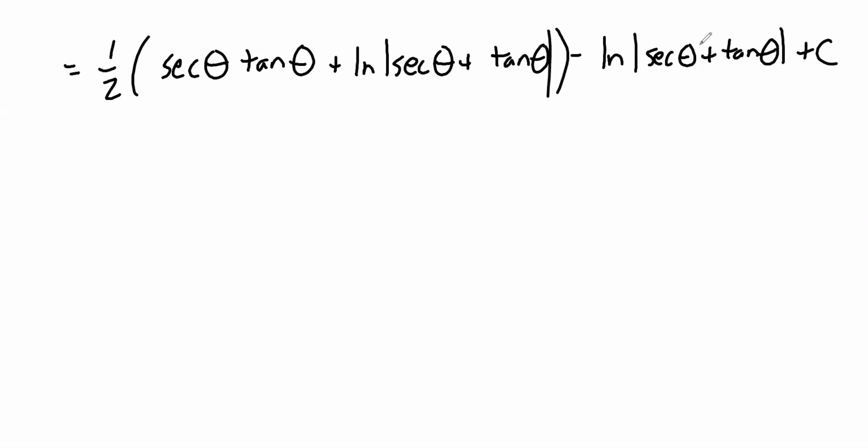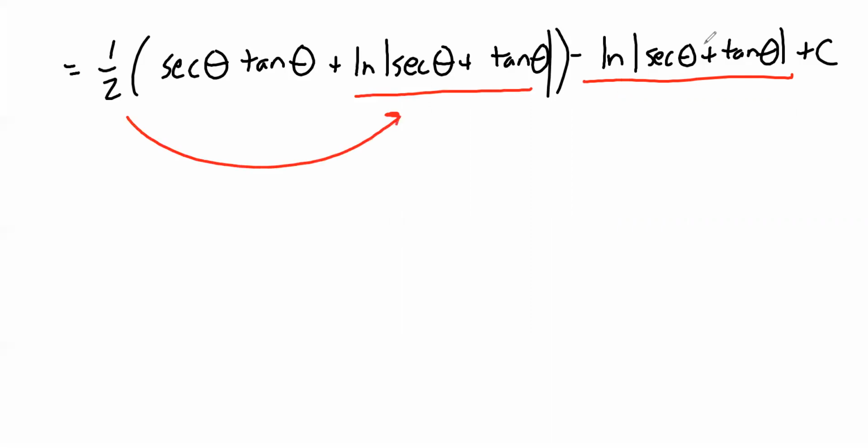Okay, so now we undo all the thetas. Well, we could, but look a little bit more closely from an algebraic perspective. We have some like terms, namely this guy and this guy. And it looks like they cancel because one's positive and one's negative, but they don't because the first one is trapped inside of parentheses with 1/2 in front of it. So in order to gain access to that first natural log, we would have to bust it out of parentheses by distributing. Then we can combine like terms. So why don't we do 2 things? Distribute the 1/2 and combine like terms.